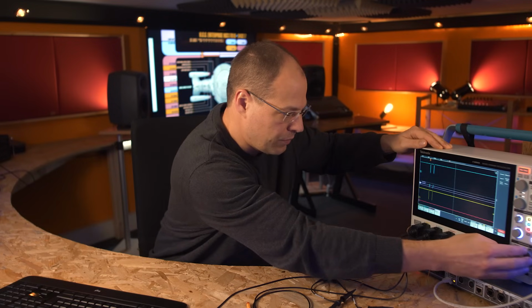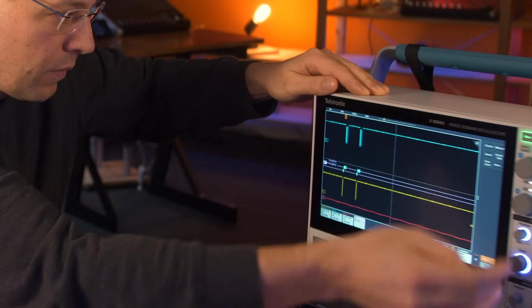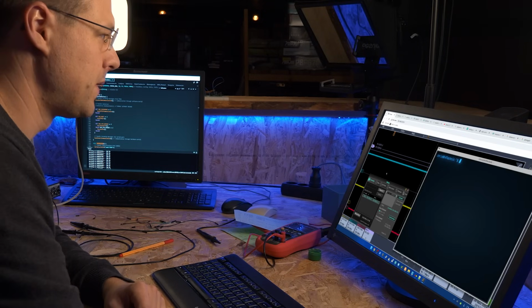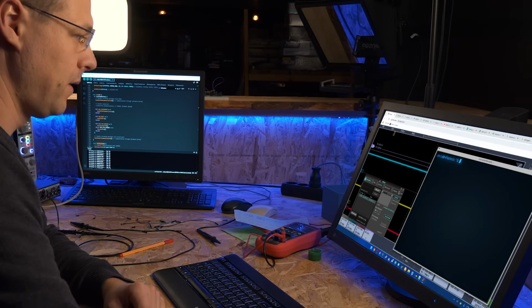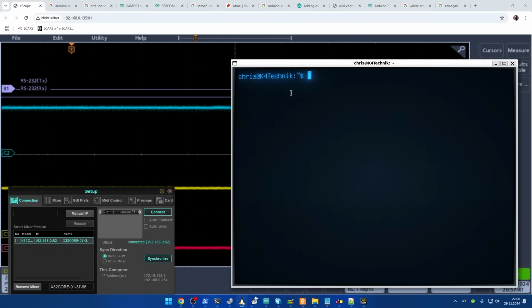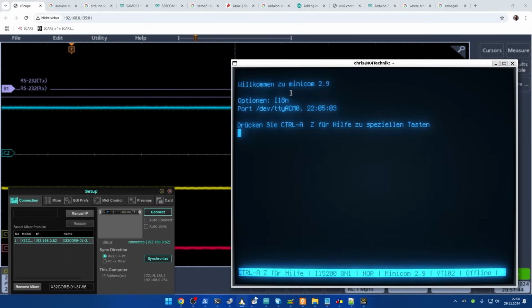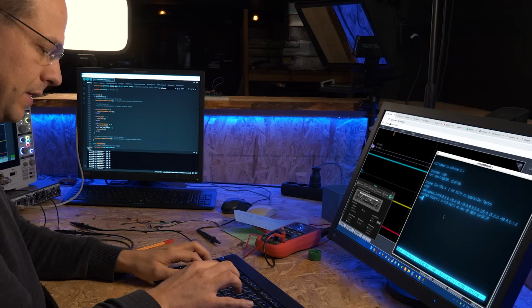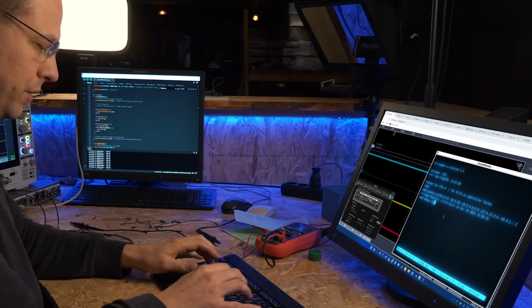So I'm choosing the yellow curve. Okay, so here we can see everything, and here I can change the parameters for the X32. And here I have to log into my terminal. So we enable the debug interface, SAMD, debug X32 at 1.